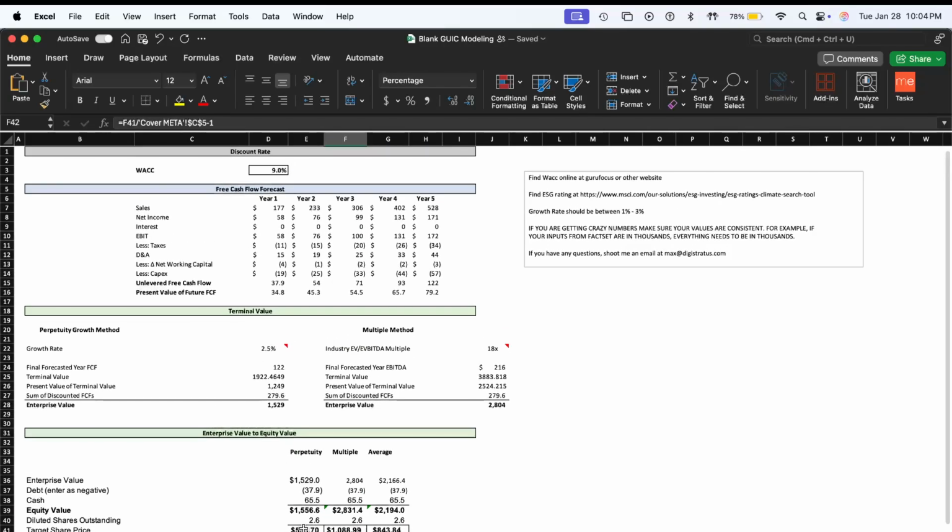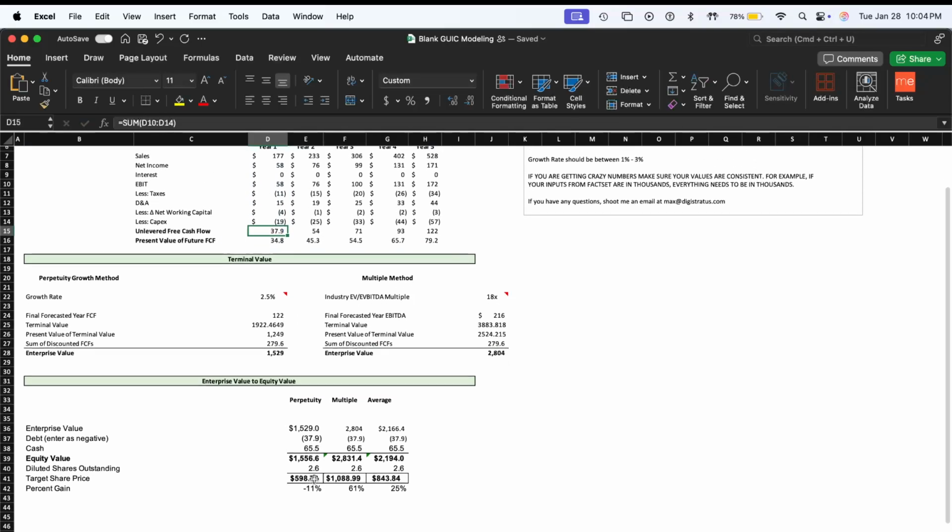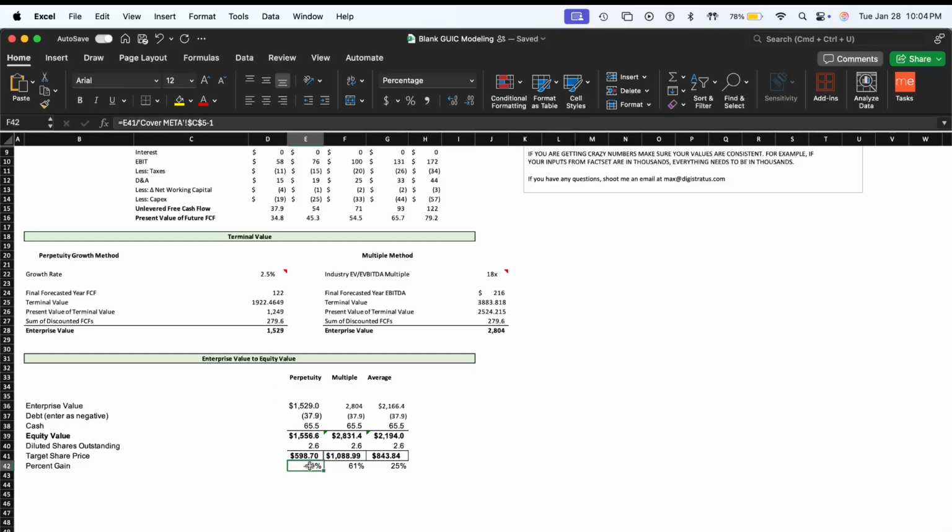And really, I think that's because the capex really drags it away, because how you calculate your free cash flow is you take your EBIT, you adjust for taxes, right? So you subtract out taxes, you then add back your depreciation and amortization and subtract your change in net working capital, and then you subtract your capital expenditures. And so just by bringing down that capex figure a little bit, we got a lot higher of a share price.